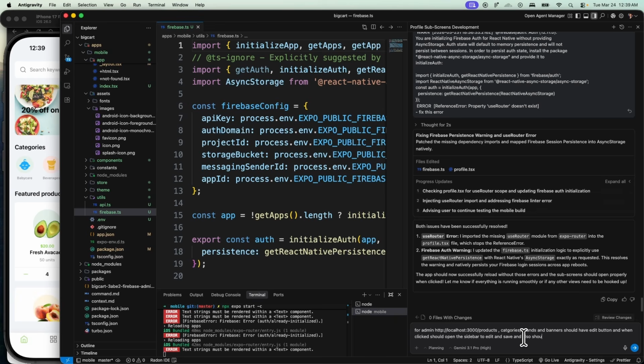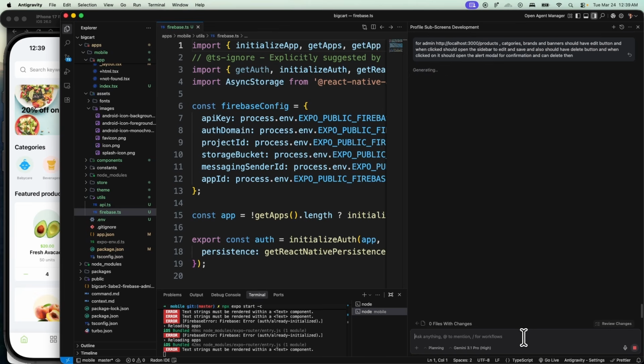They should also have a delete button, and when clicked it should open an alert modal for confirmation, and they can be deleted. Okay, just passing that.